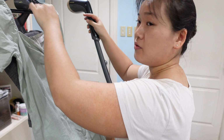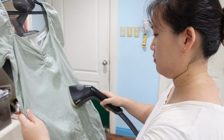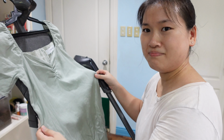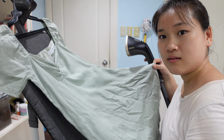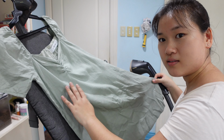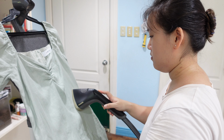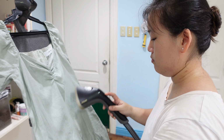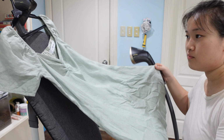If you want to make it higher, you can always do that to the hanger. Hopefully, when you see that, you can really see where it's more relaxed and steamed versus the bottom, which is obviously a lot more wrinkled.